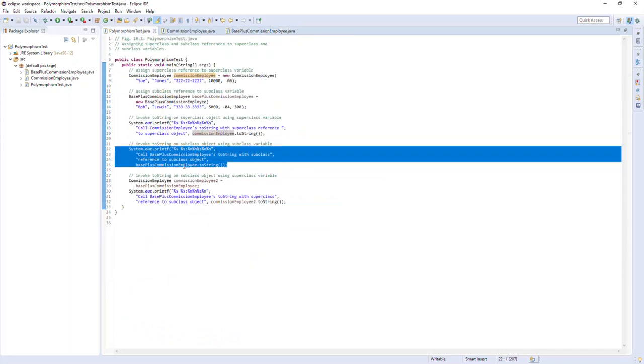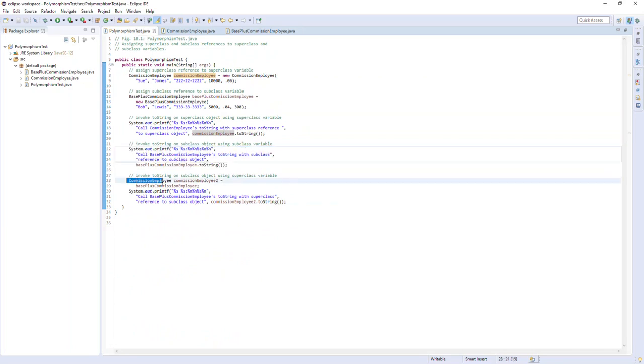Where polymorphism comes into play, and we really just have a very simple example of it here, is the next couple lines that wrap up our main method. So let's take a look at what the last couple lines are doing here. So we start out by creating or declaring an object called commission employee 2. Notice the type is commission employee, okay? So that's our base class type. So we say, okay, we're creating a type of commission employee.